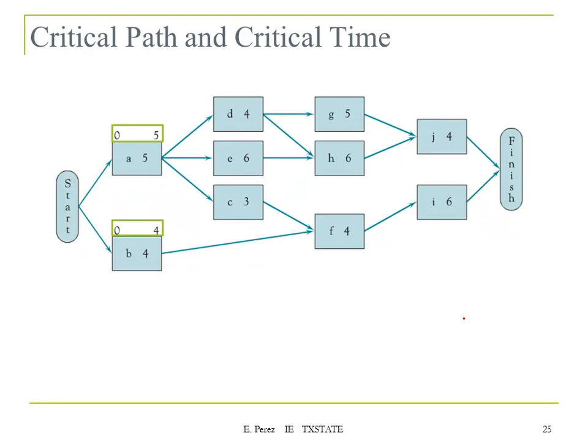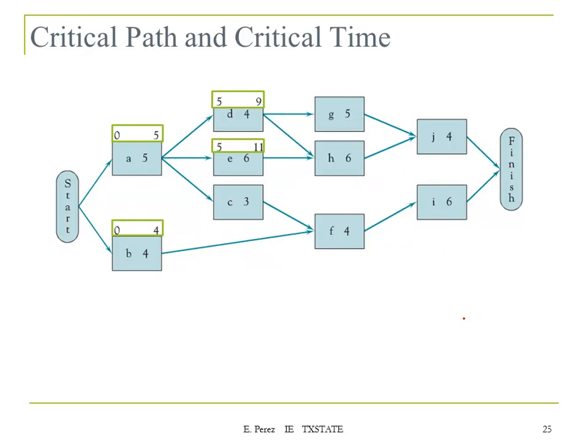Then we're going to move to the right. The earliest time that you can start this activity is going to be the completion time of the previous one. So you're going to start this activity at time 5. It's going to last 4 days, so the earliest finish time is going to be 9. You go to the next one.